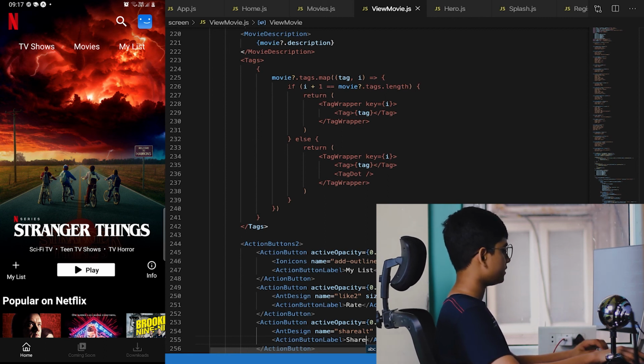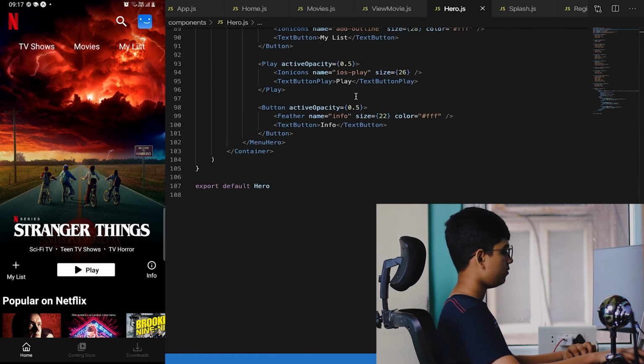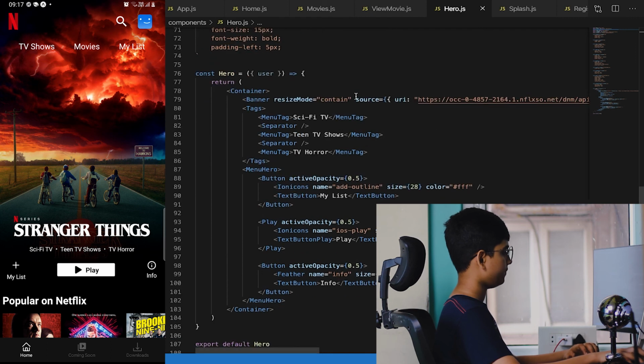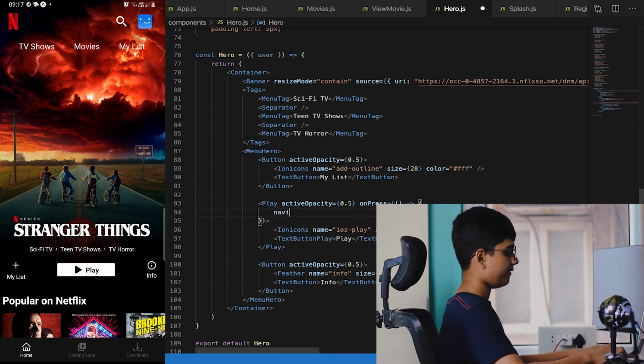In order to do that, first go to hero right over here, and after going to hero, go down and right over here, I guess. Right over there, what you need to do is first play right over here. On press, navigation.navigate.